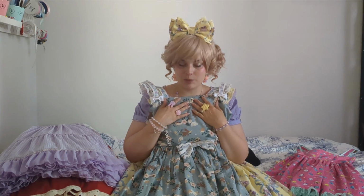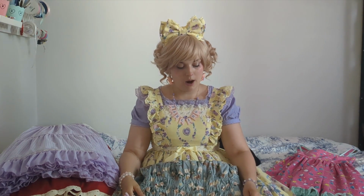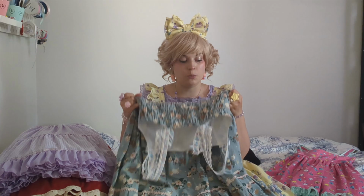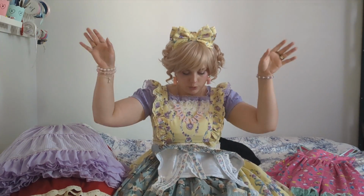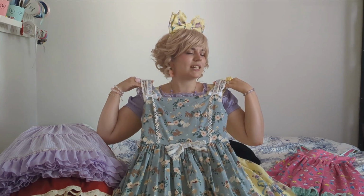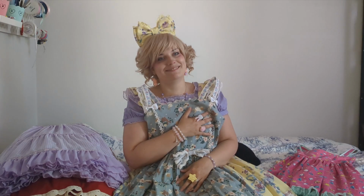The fabric is bought from Japan, and this has the full or half shirring on the back, so the whole back piece of the dress is shirred, which means that you can put this on without a zipper, so you can just dive into the dress, which is really handy because sewing on the zipper is actually a lot of work. I am in my new era of sewing dresses without zippers, which is really nice and easy and, well, lazy.